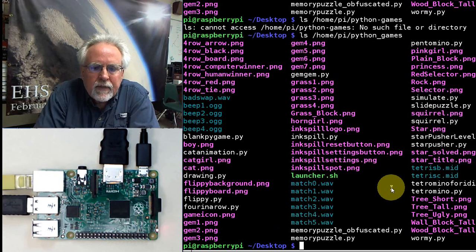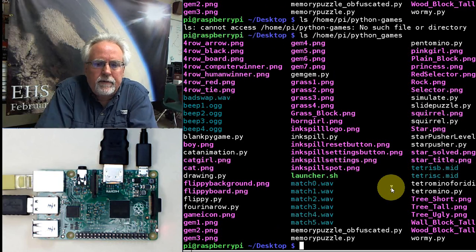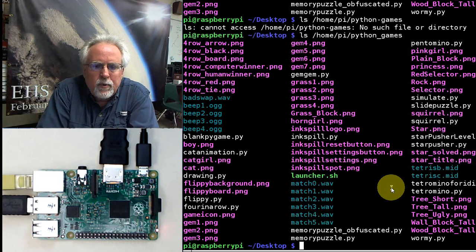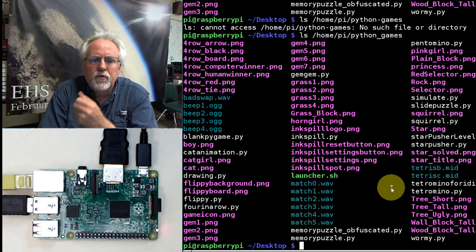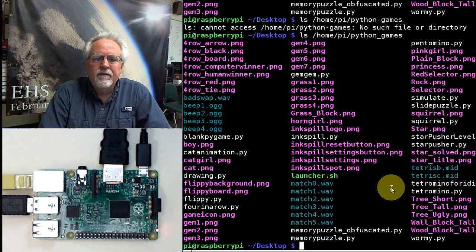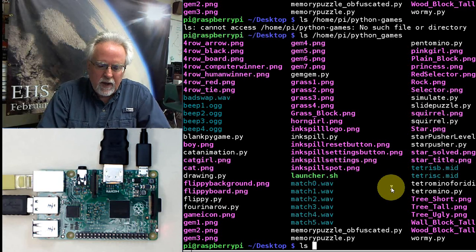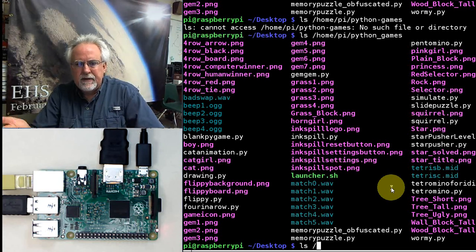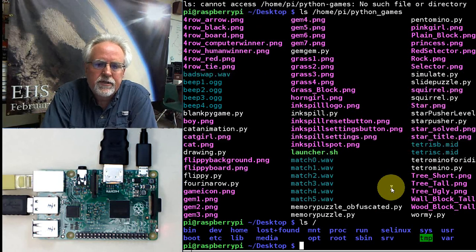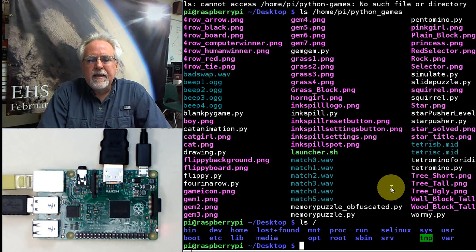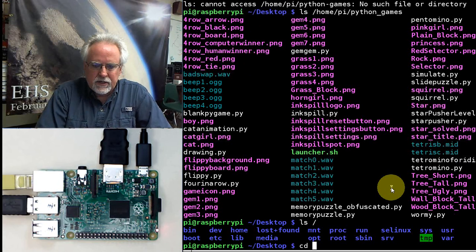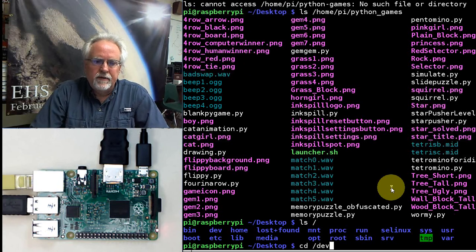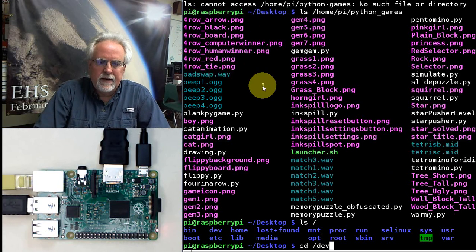Now at this point we can kind of go wherever we want to. There's multiple ways of doing it, but just understand, if you have a leading slash, that takes you back to the root and creates the path name from the root. If I just do ls /, it'll just show me the root. I can say change directory, start at the root, go to /dev. That would be this folder. Okay, and I click enter.